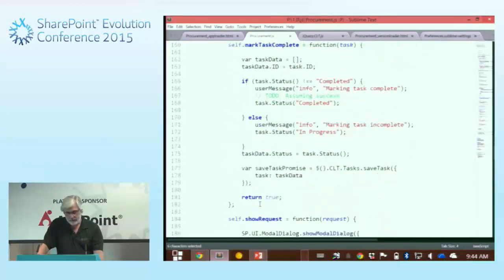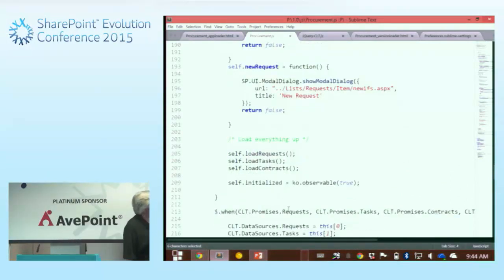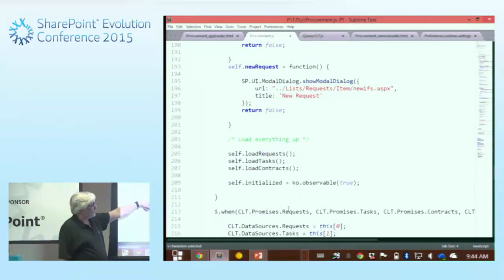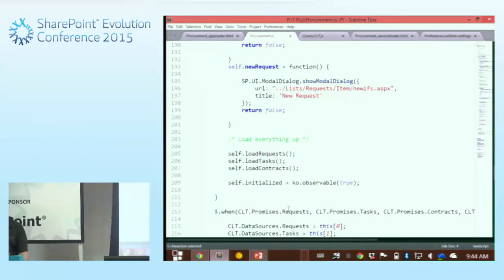I'm going to skip through some stuff. So you build all this stuff, and then sort of at the bottom of your view model, you call what you actually want to happen. Okay, so I want to load the requests, I want to load the tasks, I want to load the contracts. And then I set initialize to true, because I'm done, right? That's the done squiggle, okay? So if there's anything that depends on that initialize, we don't want to do something until all the data is in those arrays. As I'm adding the data to these arrays, Knockout is painting the page. It's putting the data into the templates.